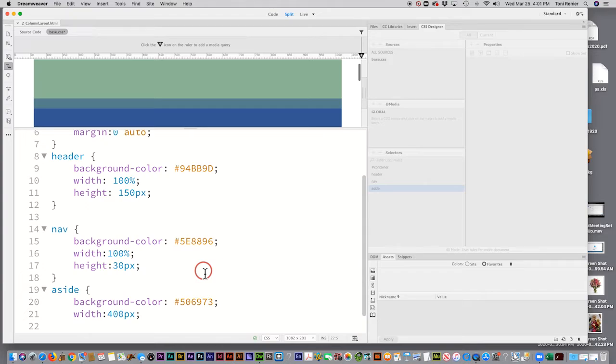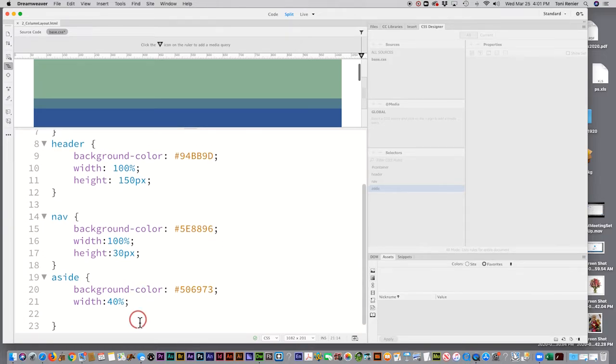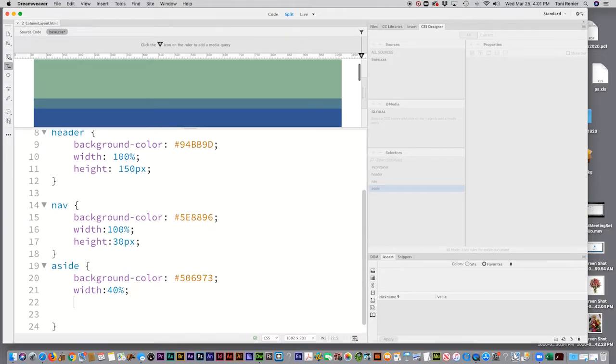Instead of specifying pixels on your width, I'll do this so that you can see how it works a little better if I close up the browser a bit here. So let's just do, say, 40% for your width, and you'll see what I'm talking about in one second. And then we'll give it a height of, say, 500 pixels.